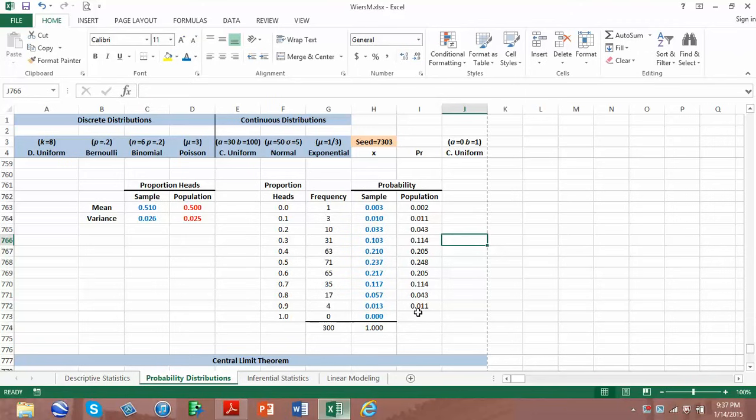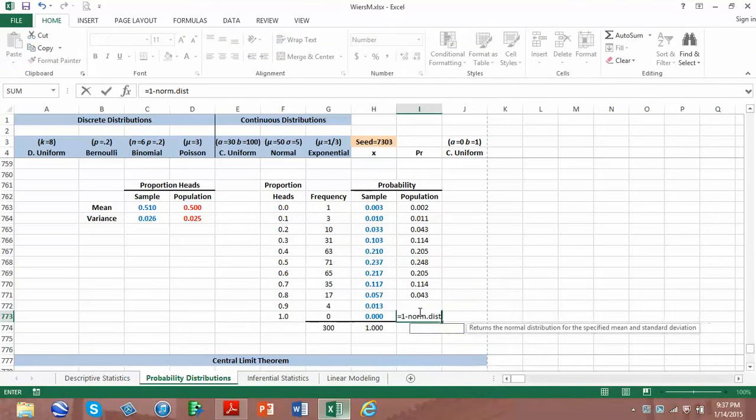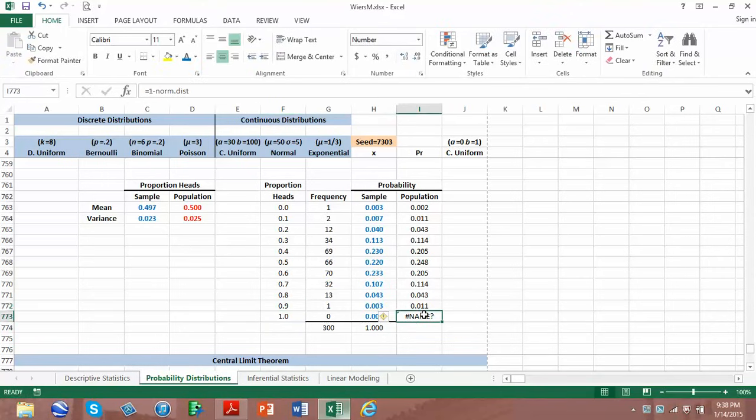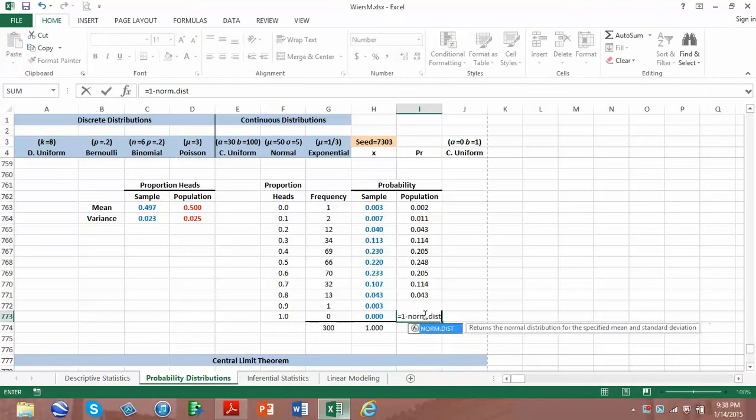Good. And finally we say equal 1 minus norm.dist, the 0.9 plus the correction factor, comma, mean, comma, square root of the variance, that's the standard deviation, comma, true.